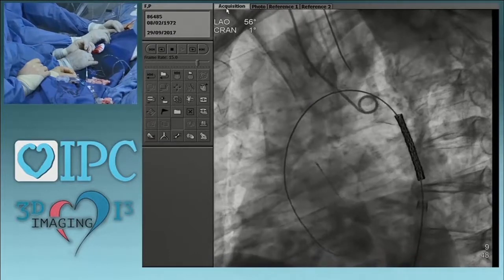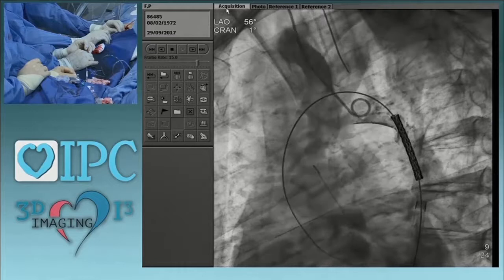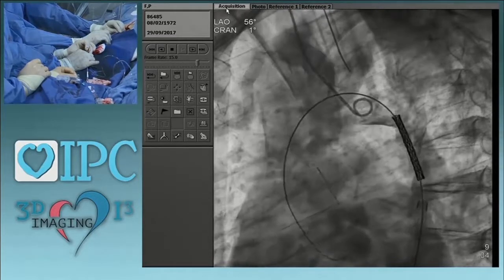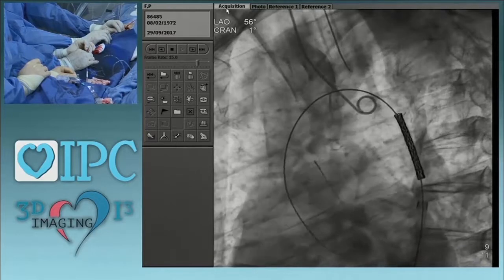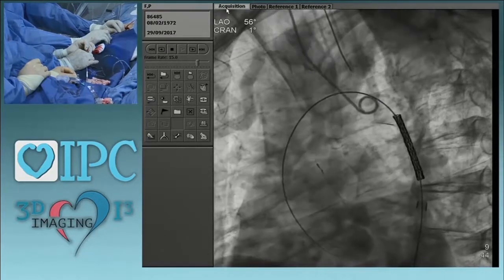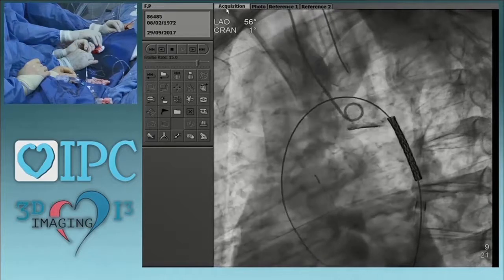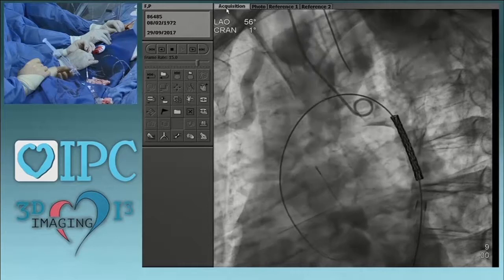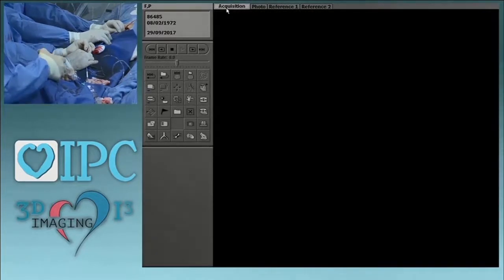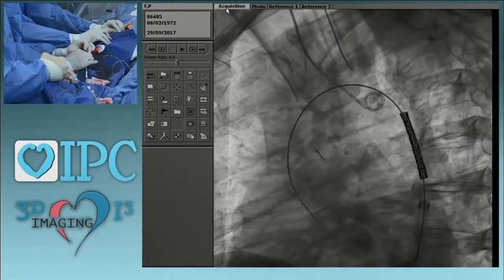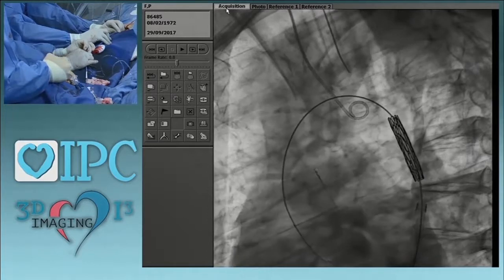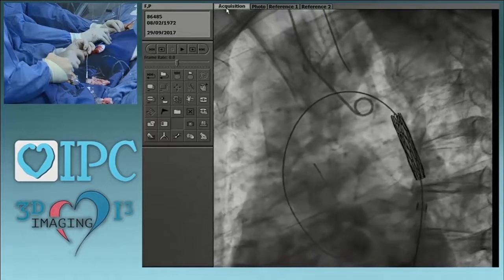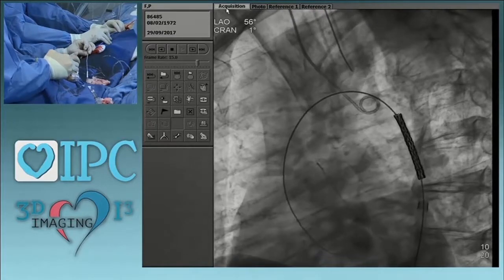Okay, well, what do you think about the position? Shall we come back a bit, just a couple of millimeters, or is it going to be okay? Are you happy with the position? Yeah, I think it looks good. What we could do is inflate the inner balloon and do another check angiogram. Okay, Damien is going to inflate the inner balloon. Inject. Okay, you're going to be fine.